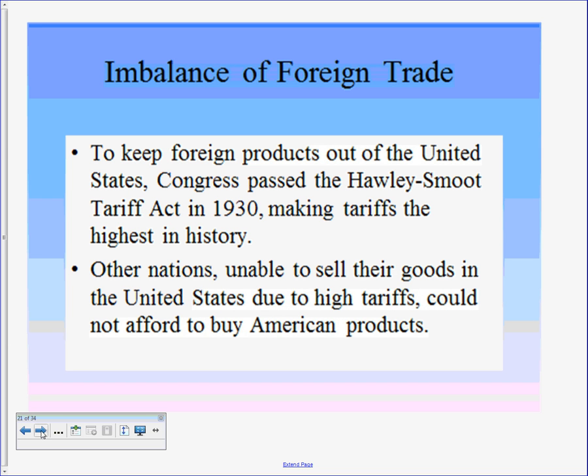Third cause of the Depression, or fourth if you're counting the stock market crash. To keep foreign products out of the United States, we passed something called the Hawley-Smoot Tariff. You should never forget this because you go to school on Hawley Street. What we're doing is making tariffs very high to protect American industry. Our industries were producing a lot. We were competing with European companies, Asian companies, so the tariffs got raised really high. The problem was the other nations retaliated, and they raised their tariffs also. So now all these products we're making here that we can't sell in the United States, we can't sell overseas either. The imbalance of foreign trade hurt us because we couldn't export as much as we used to.